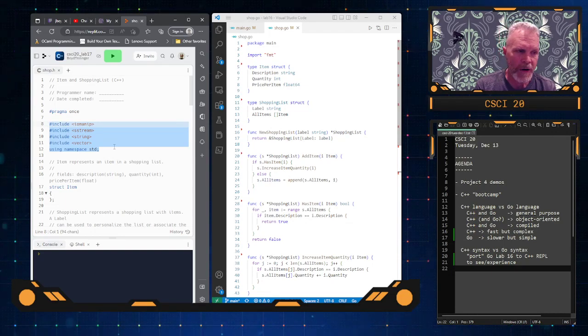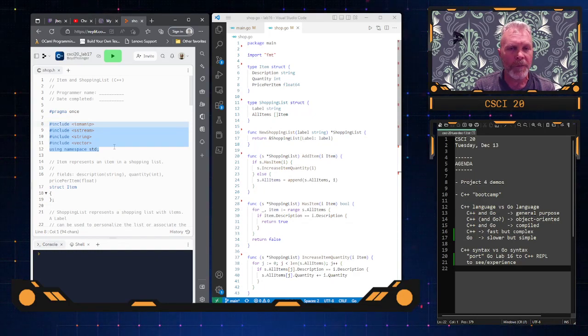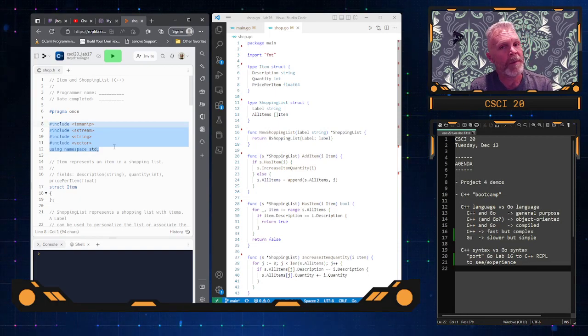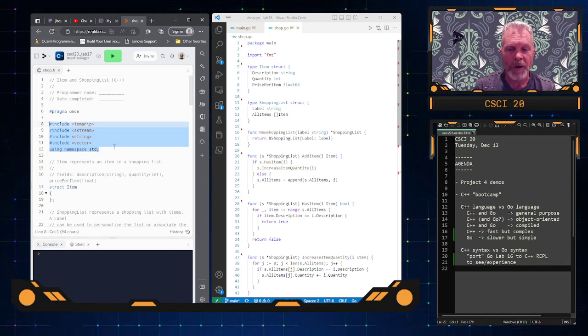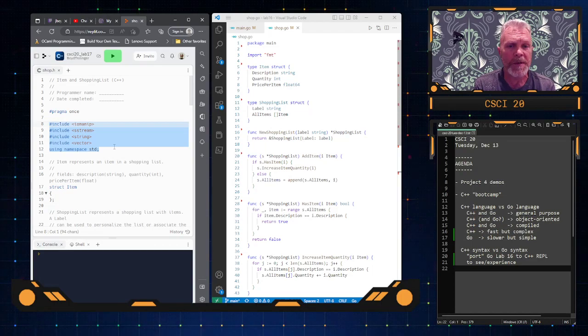Make games, do graphical user interfaces, like make a web browser, make a text editor, make the vending machine program. They're both capable of doing all of those things. Now, it is true that some people like C++ better for some kinds of things, and some people like Go better for other kinds of things. But for all intents and purposes, they can both be used to do any and all of the same kinds of things because they're both general purpose languages.